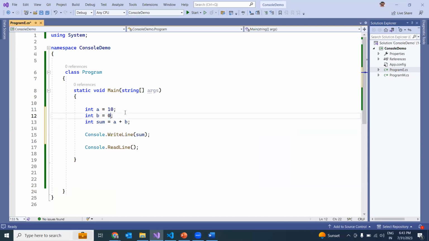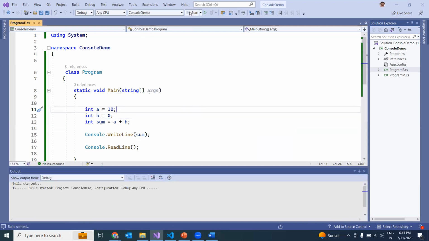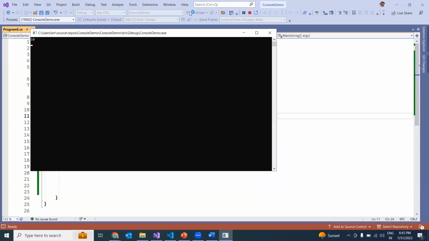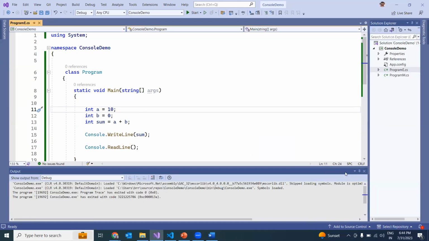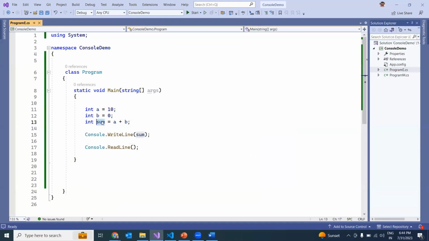But when b becomes 0, see what happens when you execute the program. This is just giving the sum of two numbers. That's fine. Now I'll change this to division, that means a divide by b.